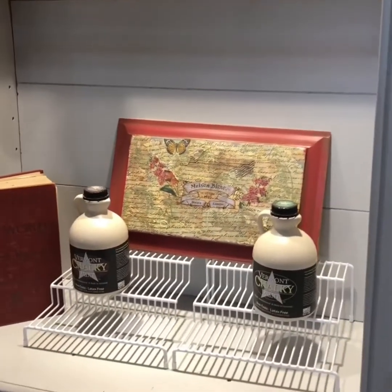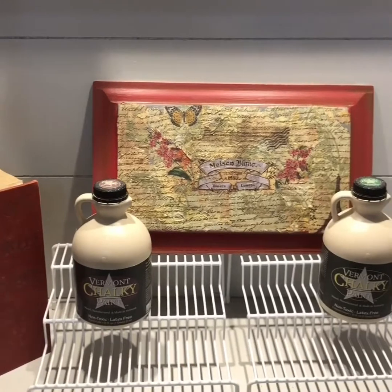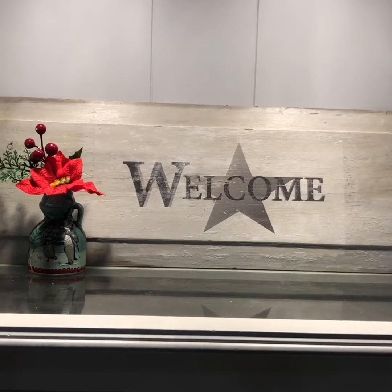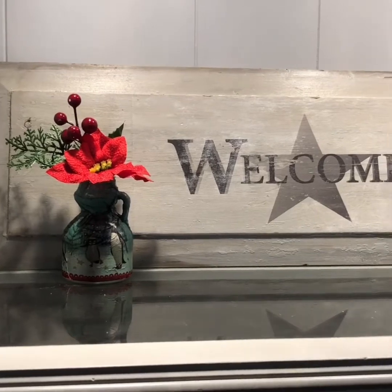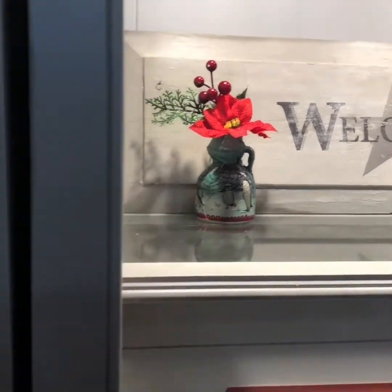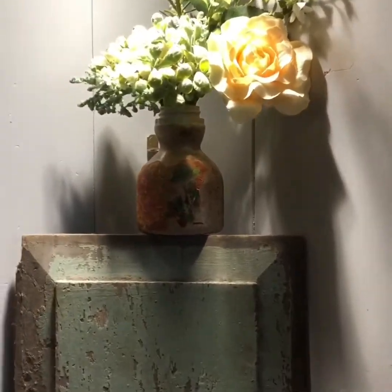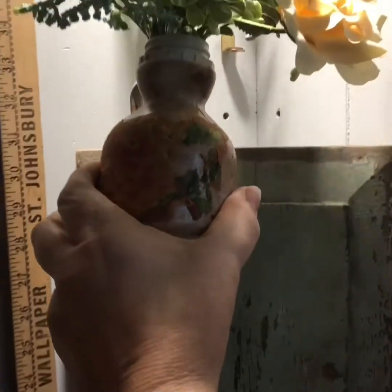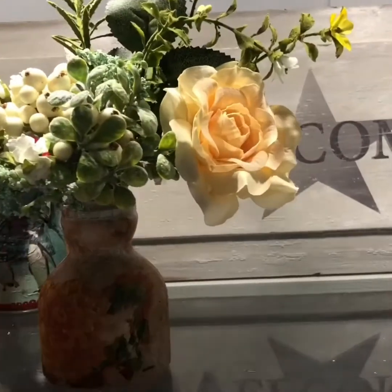This is the drawer that we did at the National Hardware Show on the fly. It's driven 6,000 miles. This is our welcome sign that has a fall theme, or a Christmas theme now. Thought I put fall up. Yeah, those Velcro on those jugs, on and off the sign. It's kind of cool. And one of our fall jugs, let me see if I can get better lighting for that so you can see it better. That's decoupaged on. Maybe if I put it over here. That's what I'll do. I'll try to show you what the 4 seasons are about.